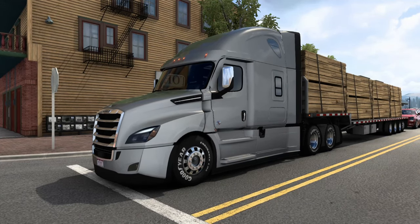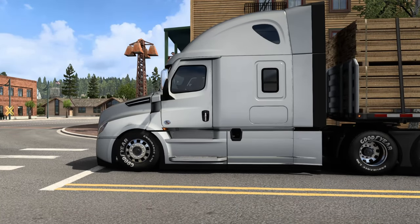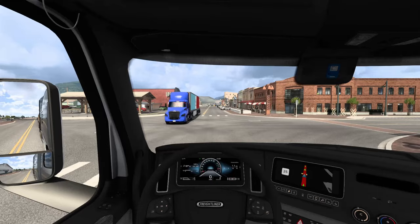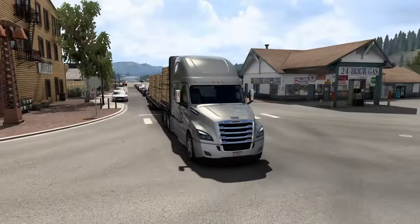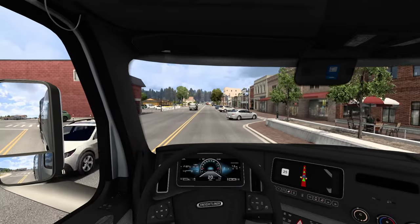We have the adjustable suspension, which for some reason you could just put like a nosedive on this thing, or do a full-on squat situation, or like have it stance. That would be kind of pretty funny, but we'll reset it for the sake of realism there. Let's go ahead and move through this light because we're just talking aimlessly here and holding up the traffic behind us. We've also got, of course, the drop deck trailers, which we've already seen and are loving.